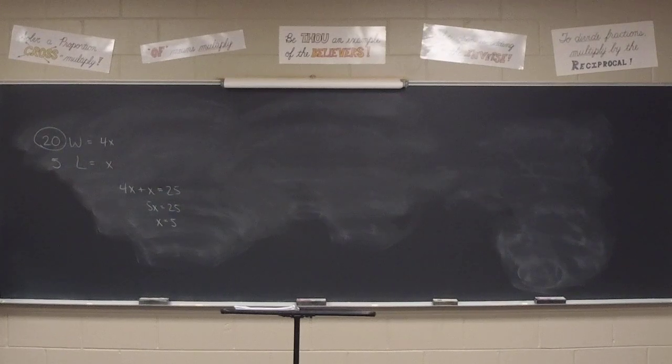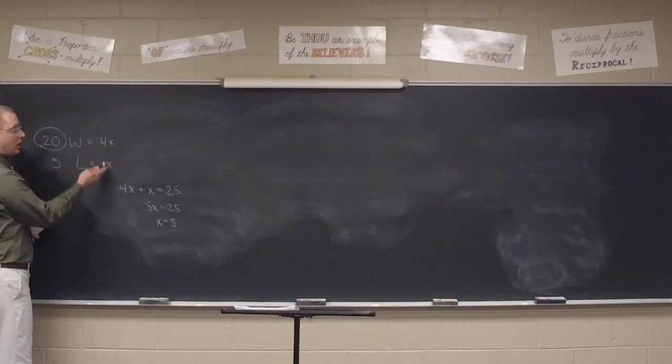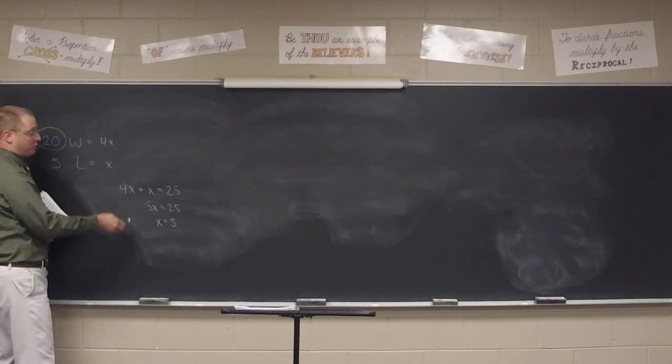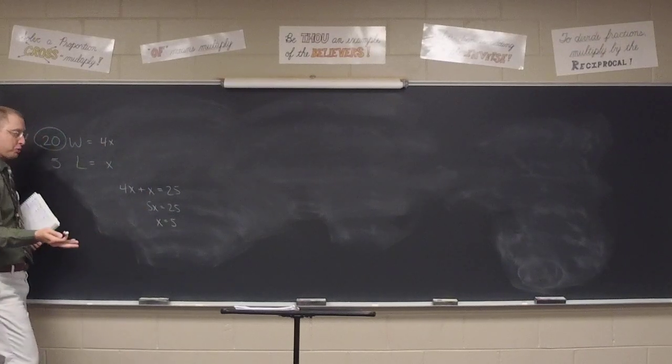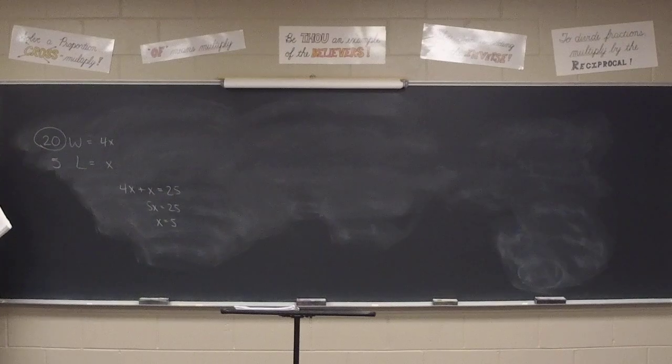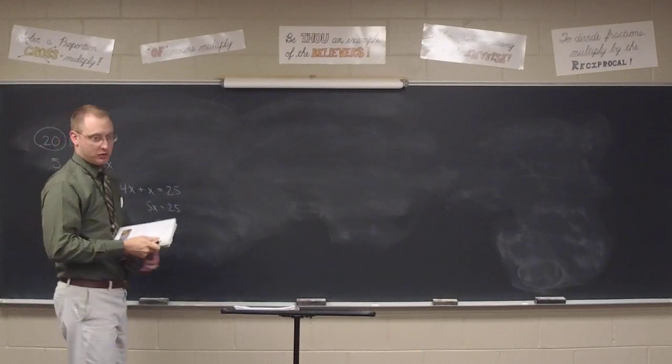All right, did we represent wins as 4x, class? Yes. And then wins and losses together, 4x plus x, or better yet, 5x, equals the 25 games played. You don't have ties in basketball, so x must be 5, but that was the losses. It asked for the wins. So 20, our answer. How many games did they lose? 5.